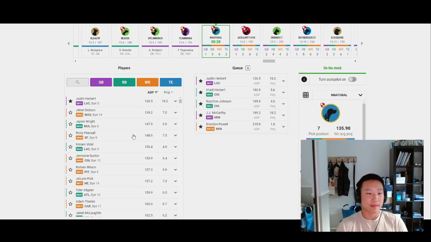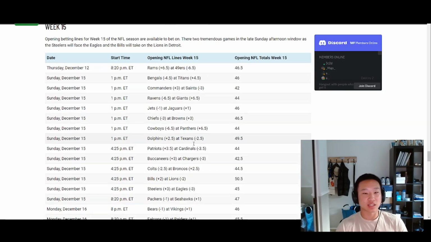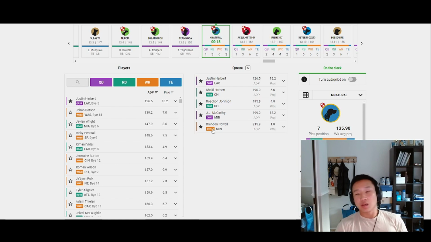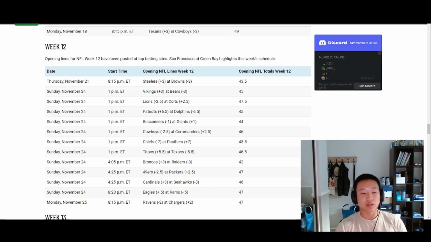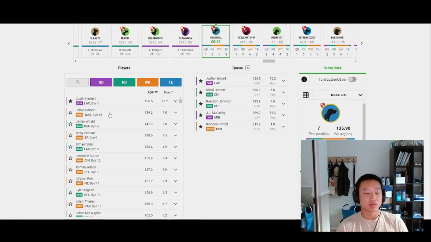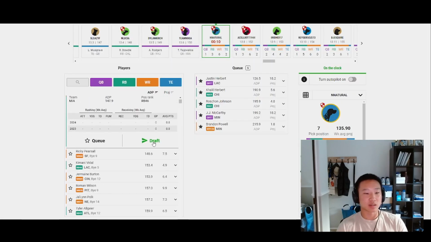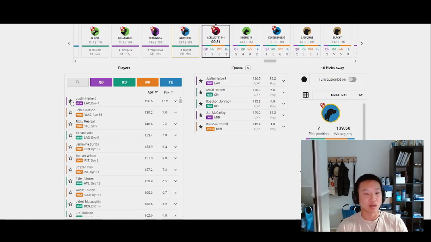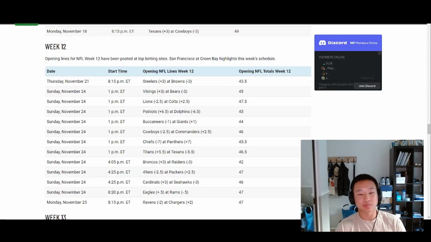So, we can go Jalen. I actually do like Jalen right here, because the Dolphins are 6.5 point favorites the first week. And then they're against the Texans. We could go Herbert here. What are the Chargers projected for? We could go Herbert, but I like Jalen right here better because his bye week 6 lines up well. So I think we'll take that.